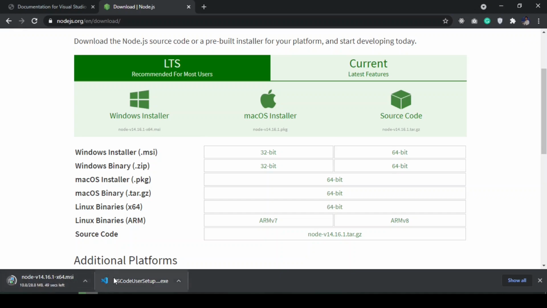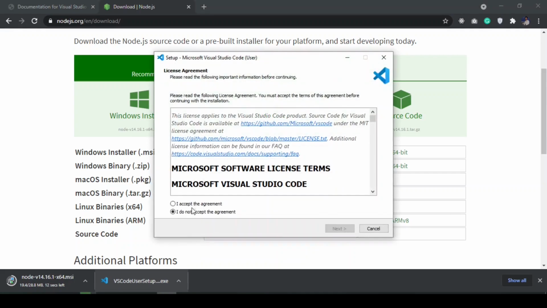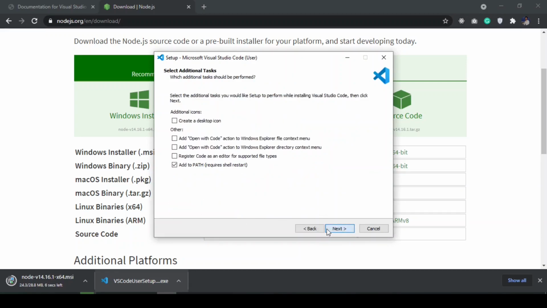As my VS Code has completed downloading, I'm going to open this up. Just accept this agreement, and you don't have any option to go with this.